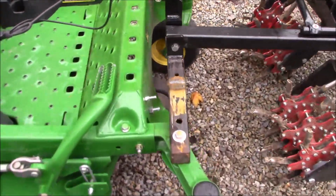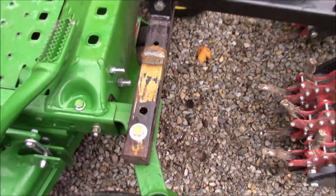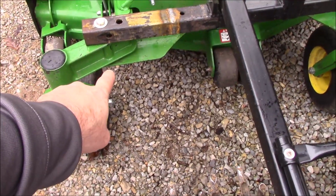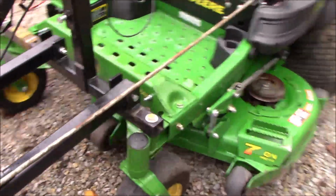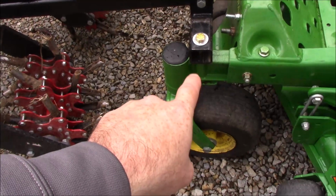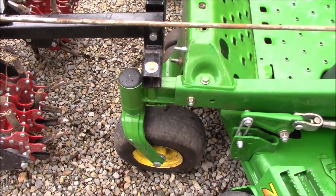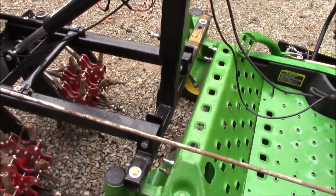So what I had to do was, you can see where I welded right here, and I just welded an extension of the same size 2-inch by 2-inch square tube so that I could bolt it to this mower using the factory bolt holes. There's a bolt that goes in right there, and then same over here, and like I said, those are just the factory bolt holes. So what I did is I took the factory bolt out, and put a grade 8 bolt in that was 2 inches longer. So that gives me just long enough bolt to run it through there, and that way I don't have to drill any holes or make any fancy brackets. It's just bolted directly to the frame.